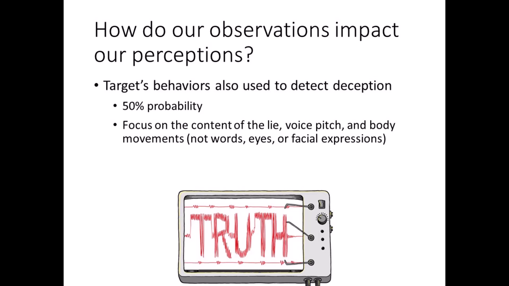For context, a polygraph has a 70% accuracy rate, even with an expert administrator. One of the reasons we are poor lie detectors is because we pay attention to the wrong variables. Many people pay attention to the target's words, eyes, and facial expressions, but these features are easy for deceivers to control. The research suggests that the best way to determine if someone is lying is to pay attention to the content of their lies, changes in their voice pitch, and their body movements. These features are harder to control and serve as better cues than those we typically attend to.